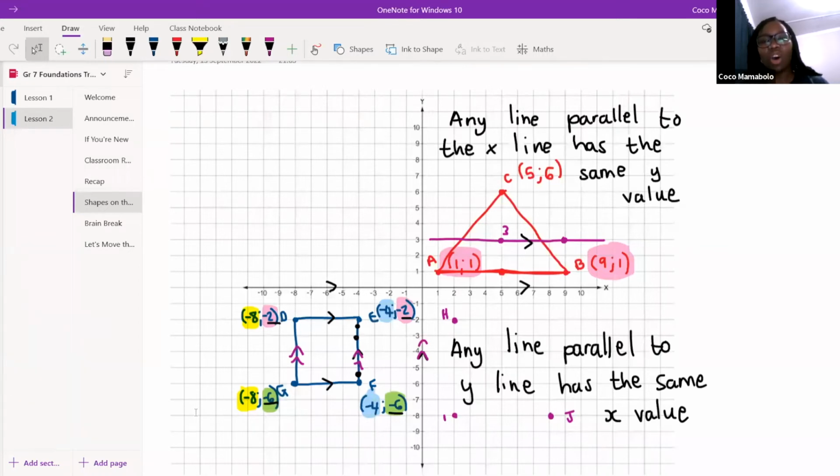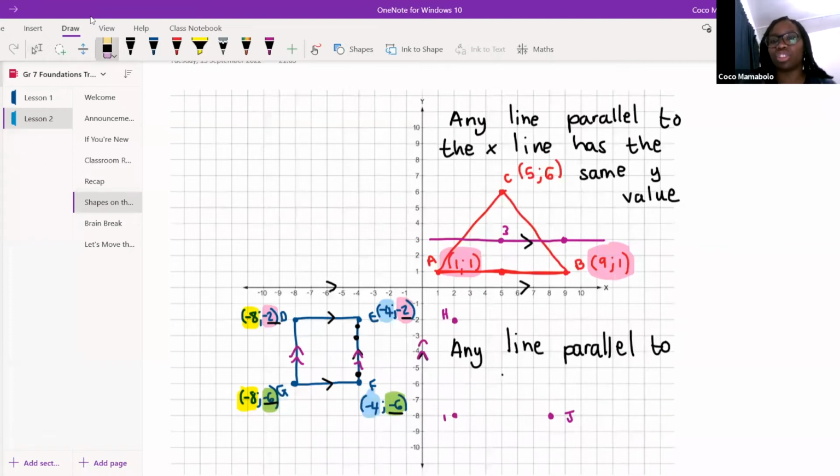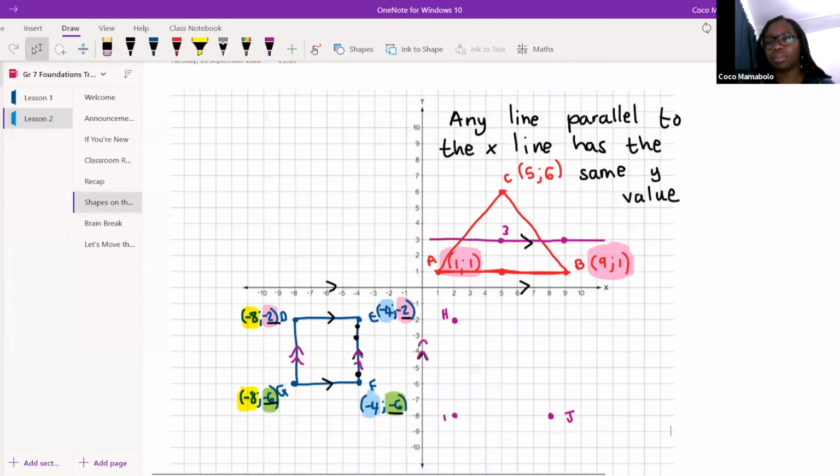Excellent. Okay, I have one more shape that I need done. Do I have a volunteer? Oh, Inati's hand shot straight up. Hi, Inati. All right, let's do H, I, and J together.